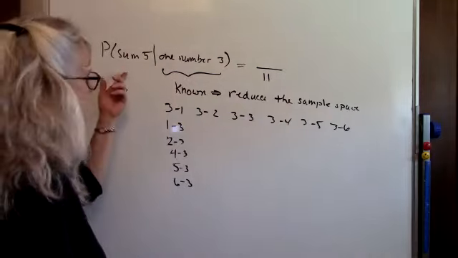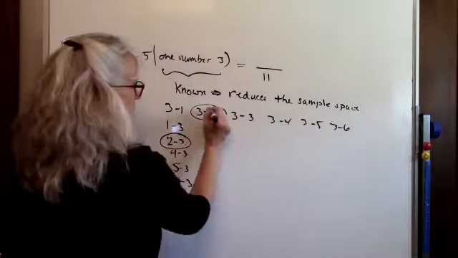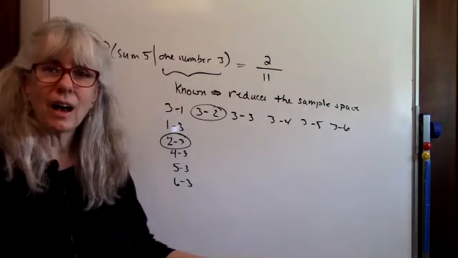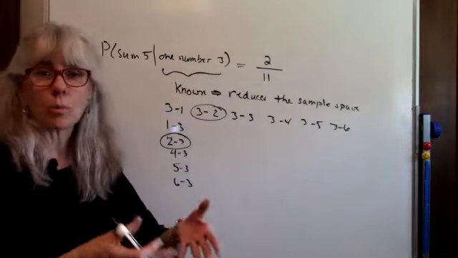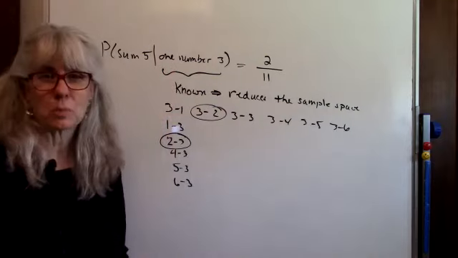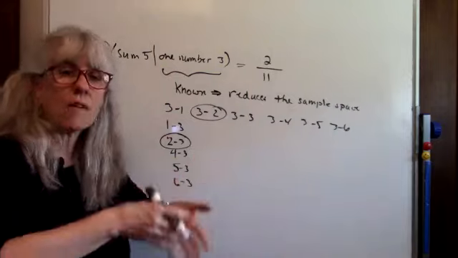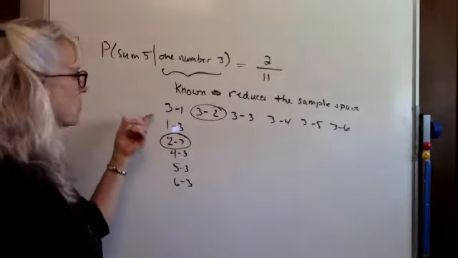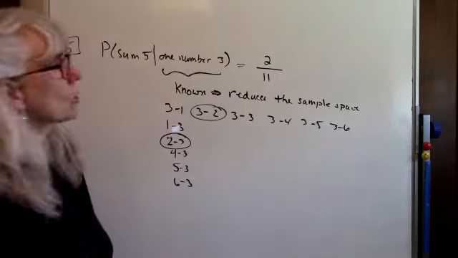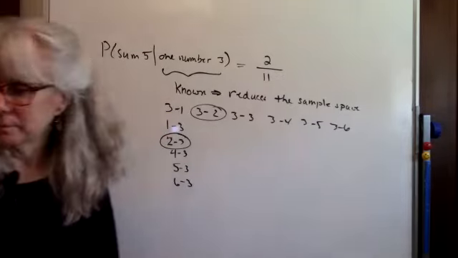And how many of these sum to 5? Well, the 2, 3 and the 3, 2 sum to 5. So that's 2 of them. So I didn't have to do the whole blown tree. I can make a much shorter route to my answer if I understand that this is reducing the size of that sample space from 36 to 11. And of those 11, here's that intersection. Of those 11, how many of them come out to be a sum of 5? And it's just 2 of them. So much shorter in terms of the process to get there, but the answer is 2 out of 11.